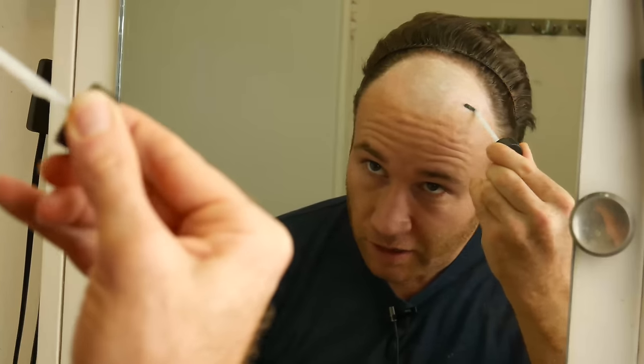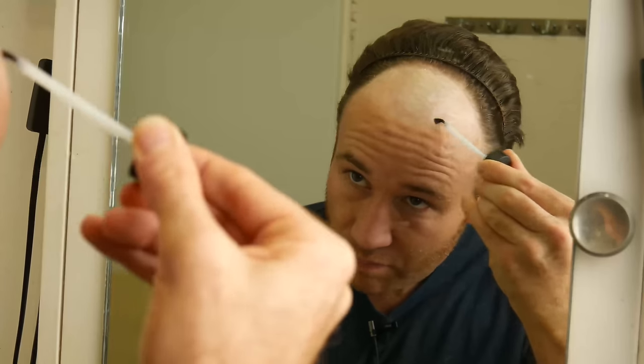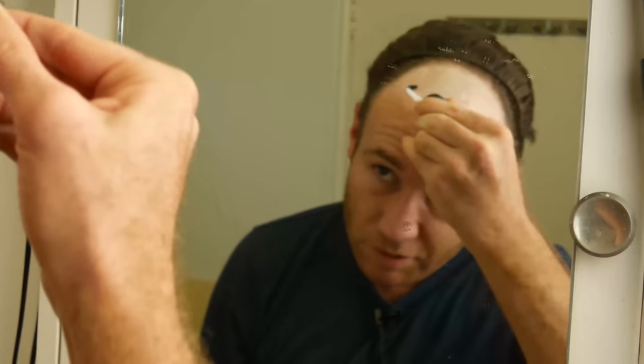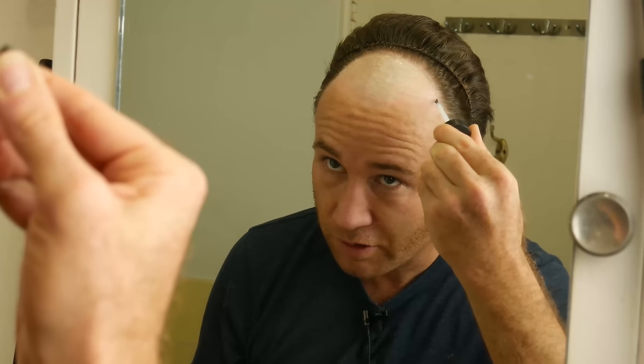So how do I know where the front hairline is that I'm gluing to? I do it often, so it's approximate, but often I make a mistake. For example, these bits here — I think I've glued too low there as well, it probably goes up to there. Sometimes I change my mind and then I end up cutting the hair piece after it's on my head.